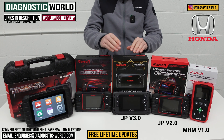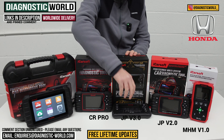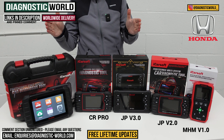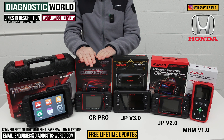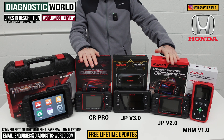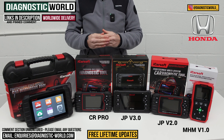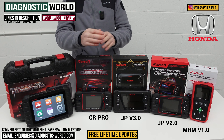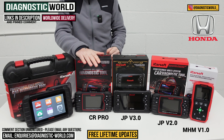That's your JP version 3.0, which covers all Japanese and Korean vehicles. We then move on to the CR Pro kit, which has been a good seller for a number of years, purely because of the scope of manufacturer coverage — it does a lot of manufacturers. So if you've got a Honda but also an Audi, a BMW, or a Mercedes, this tool is going to cover all of those. It matches the service functionality of the version 2.0 tool, so it'll do your DPF regenerations, electronic parking brakes, and things like that — but for all manufacturers. The same caveat applies: if you want to confirm a specific service function works on a specific vehicle, use the email address and send us your VIN number.